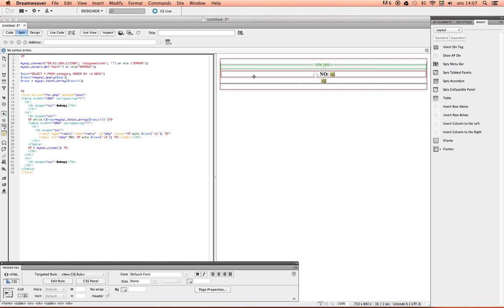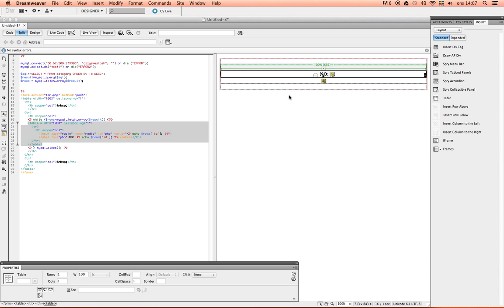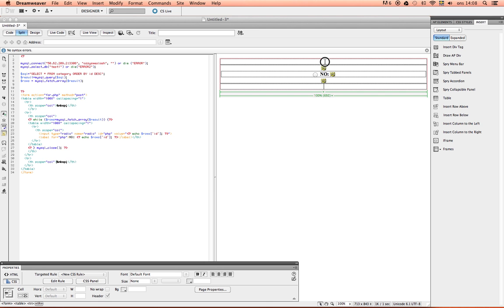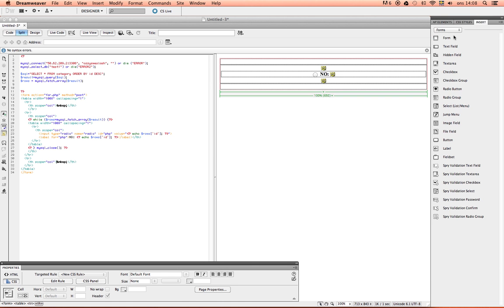So for every value we connect in a database, there will be another table within here. What else do we need? We need a submit button for submitting this form.